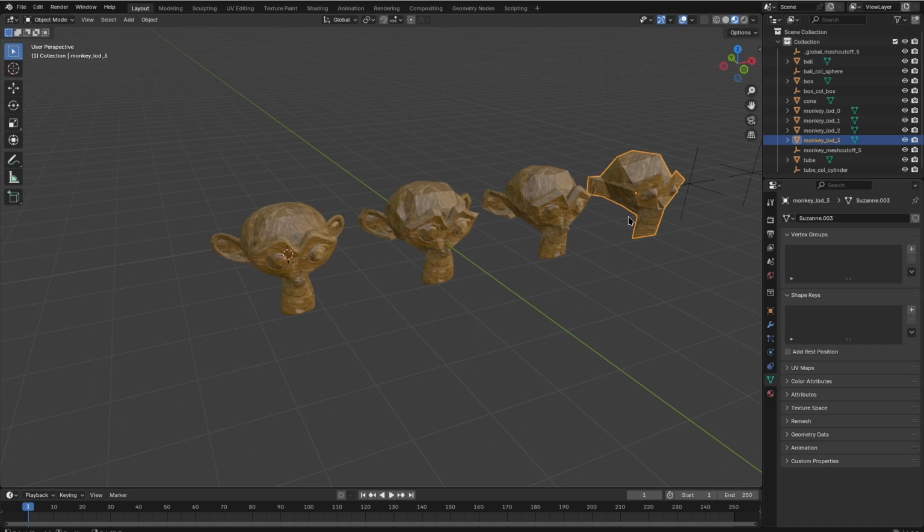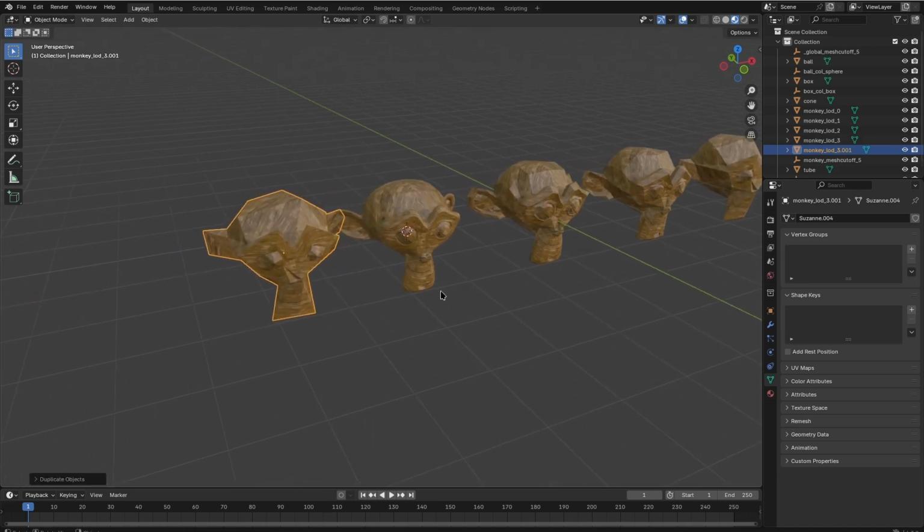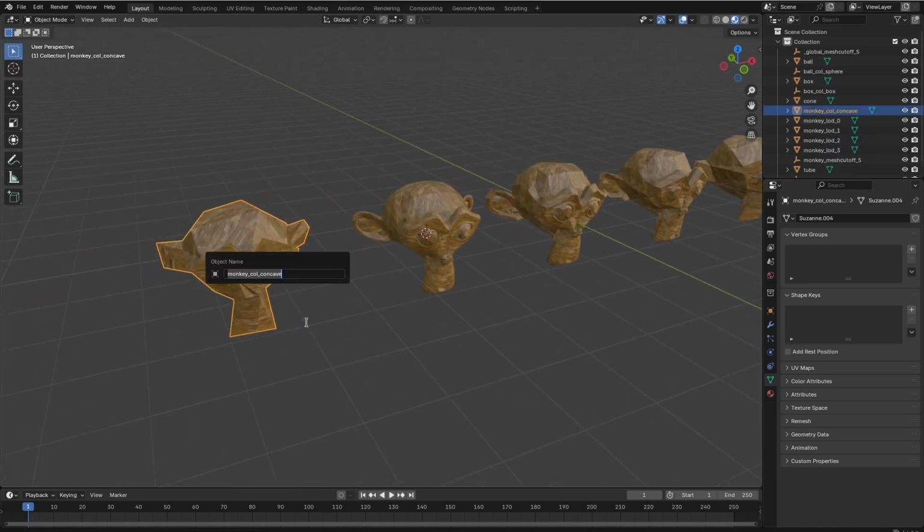For example, I can copy my lowest LOD for monkey and rename it to monkey concave. And that is it. We will have a concave collision shape after we import this. You don't need to position the concave or convex collision shape based on the mesh with LOD 0. It is just important that the mesh you have provided has the same origin. By the way, it is better to make it more low poly for a concave collision shape. I suggest using a convex collision shape instead of concave, as its performance is much better. Also, you cannot have both convex and concave shapes. You can have only one of them.